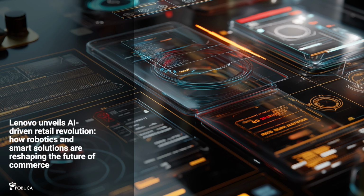But a really key point the source makes is that they collect data while they work. Data collection. Yeah. Always crucial for getting smarter. And there's a hotel example in the source that sounds pretty dramatic. It really is. They highlight this specific 400-room hotel. And get this, these robots were handling over 90% of guest service and delivery tasks. 90%. Wow, that's almost everything routine. Yeah, pretty much eliminating the need for people on those basic delivery runs.